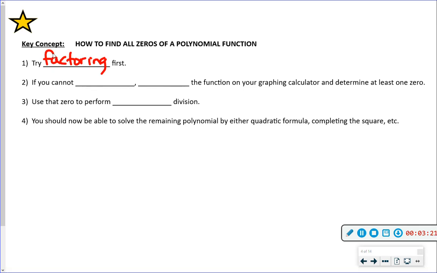Like I said, I just happen to be quick at factoring. That's how I roll. Now, if you're like, oh man, you can't see that it's going to factor, it doesn't factor, you can't make it work out, then we're going to take a look at the graph. So if the factoring's not doing it for you, take a look at the graph. And you should be able to get at least 1 zero. Now remember, zero, solution, x-intercept, you should have 1 nice answer. I'm not saying they're all nice, but you should have 1 nice answer at least per problem. And then of course you can take that and do your synthetic division and work on it from there.